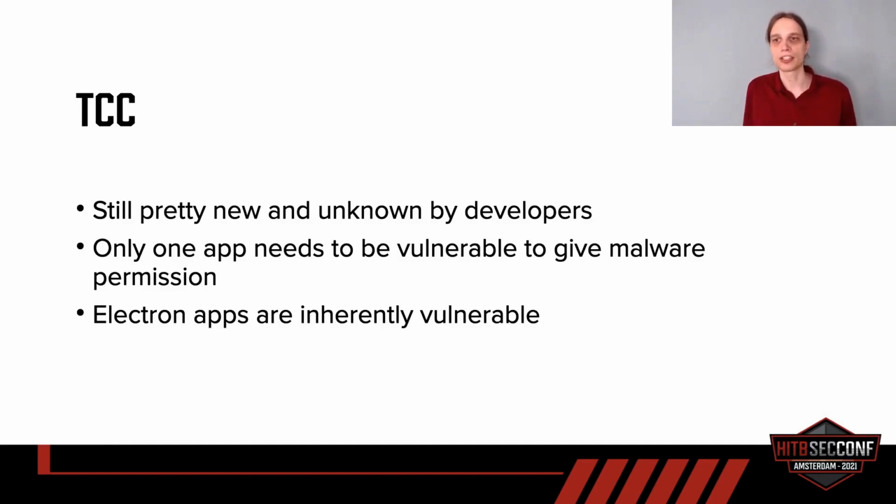And you only need one application to be vulnerable with a TCC permission to have malware that can also get that permission. There are many applications, Electron, but also all the older applications that did not have library validation, that are inherently vulnerable and that cannot be protected using the current code signing mechanism that macOS uses.